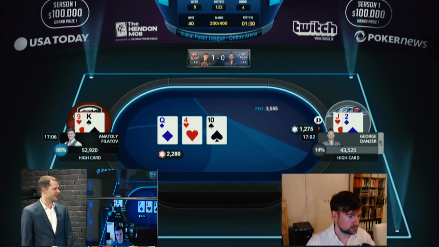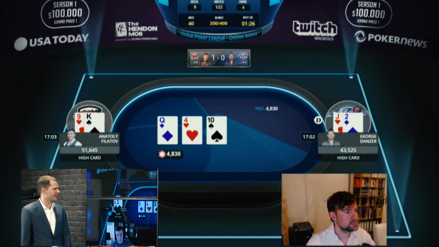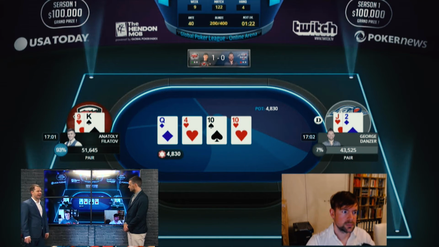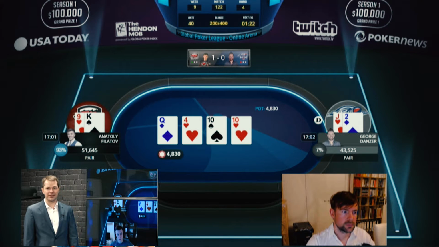The Jack may be good, and the backdoor straight draw may be good. So he decides to bet 1200. And Anatoly calls properly, mainly because if he folds this, you have to ask what else he is folding. He's going to be folding out a lot of his king highs, which are a little bit weak, and a lot of his ace highs, which are also a little bit weak. Whenever you're getting 3-1 pot odds on the flop, you do have to defend somewhat wide heads up. You just can't give up too often.